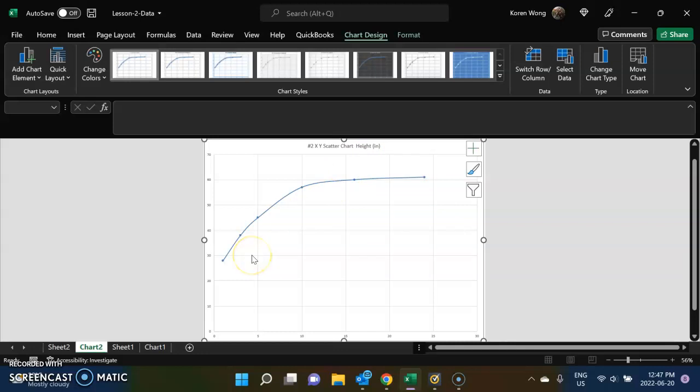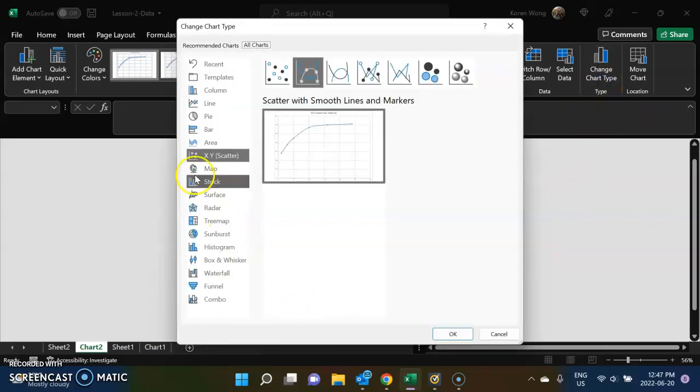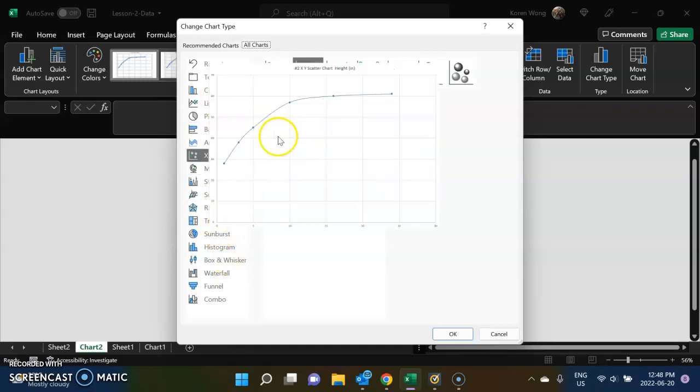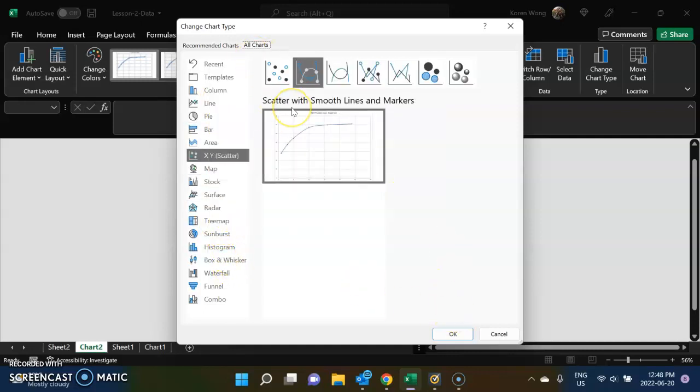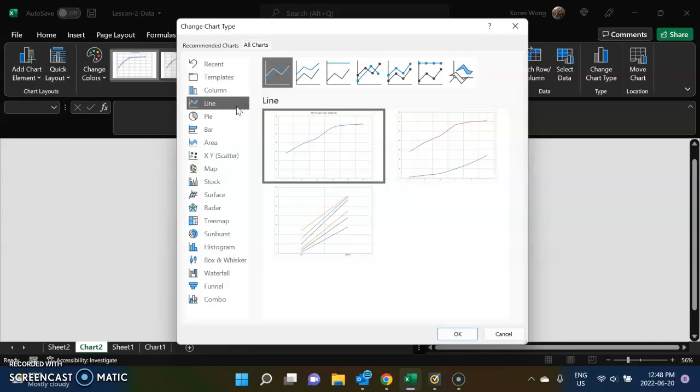And if you want to do a Change Chart Type, all you need to do is click over here. Here you can change it to any of the charts that the question is asking you to change it to. I'll show you from here, since this is an XY scatter one, in a line chart the data appears a lot better.